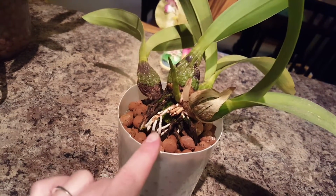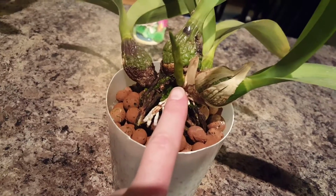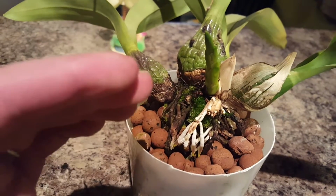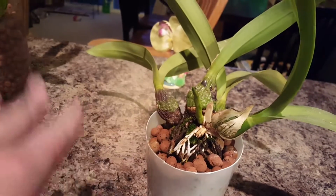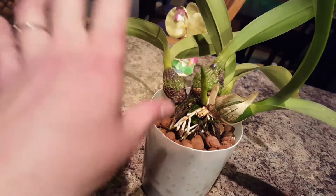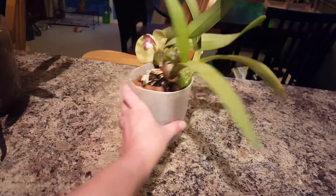I'm trying not to move this plant that much. I'll try to keep it as still as possible because we have new root growth. Lots of new root growth. And this little new root growth happened, boom, after being put into semi-hydro. This is one of those plants where I'm just setting it and forgetting it because I have a lot of root rot in here. I'm just gonna put it aside, keep my fingers crossed, and hope that it does all right.